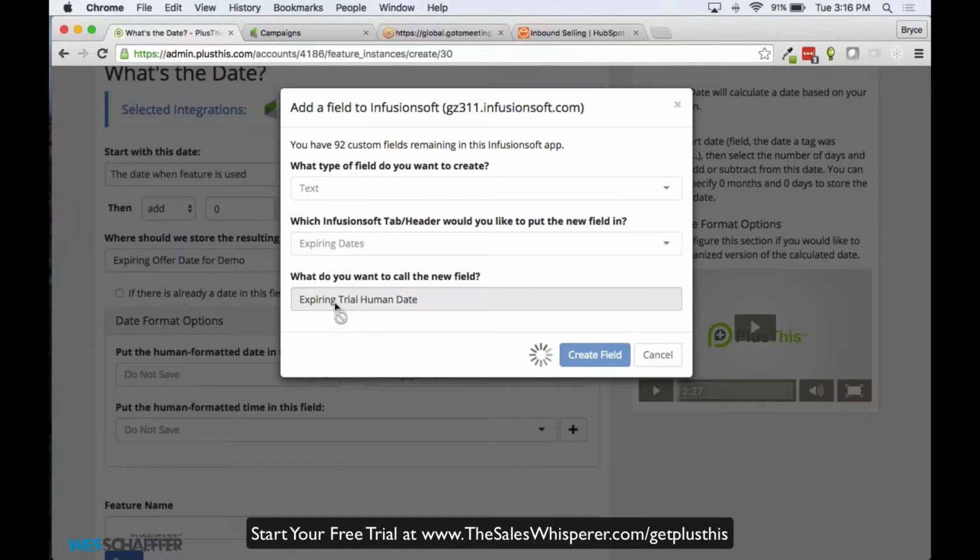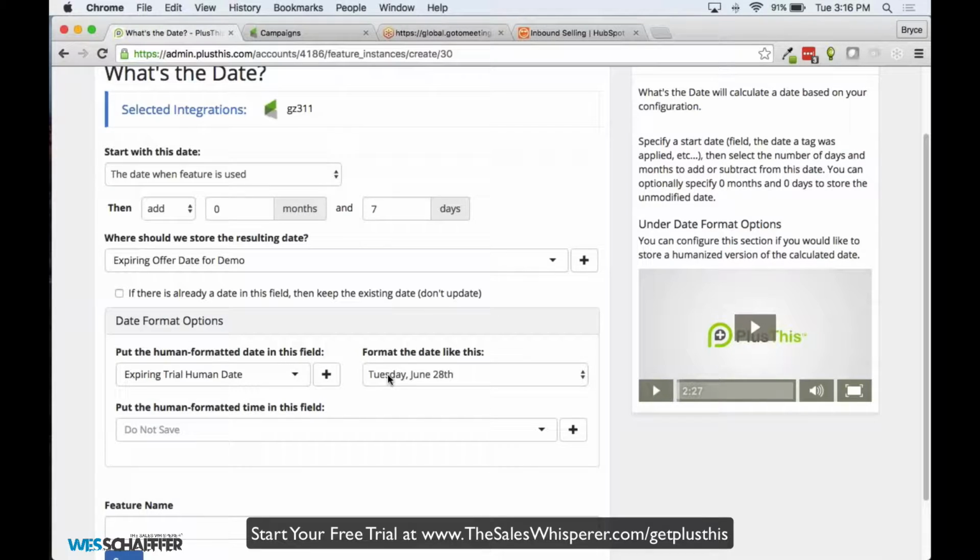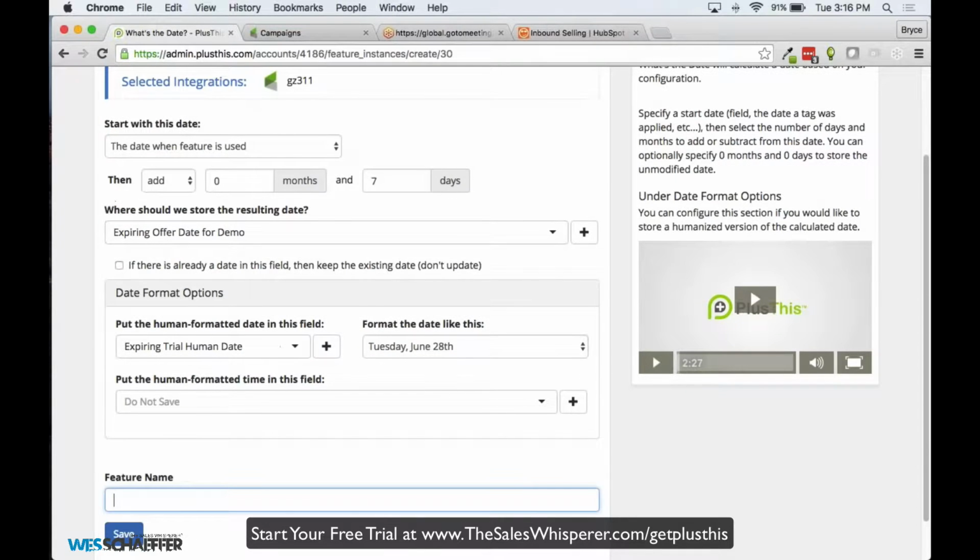So now we have a custom field where we're storing this human date. But now when we want to put that into our emails, we can easily just merge in this field, and it's going to be a unique human-looking date every time someone gets the email with this expiration in it. And that's what sets it apart from what you can do with bread and butter Infusionsoft right now.